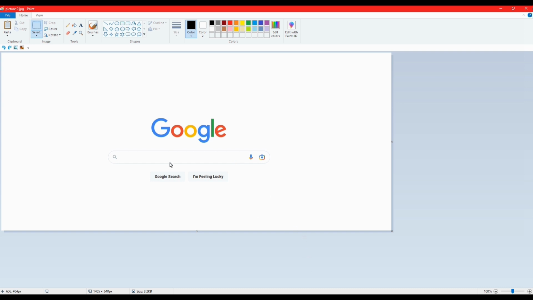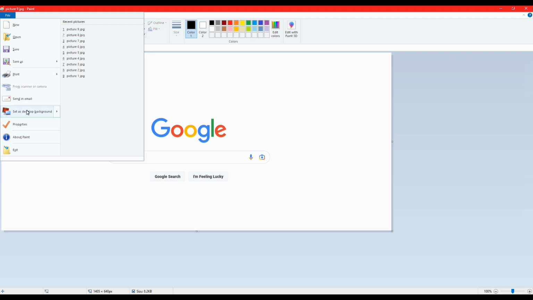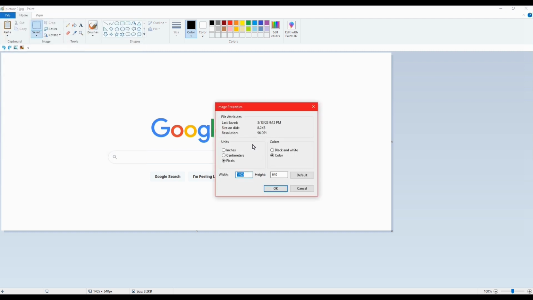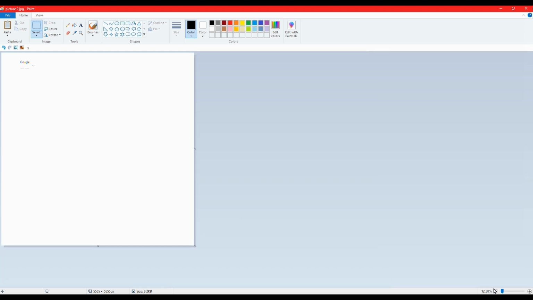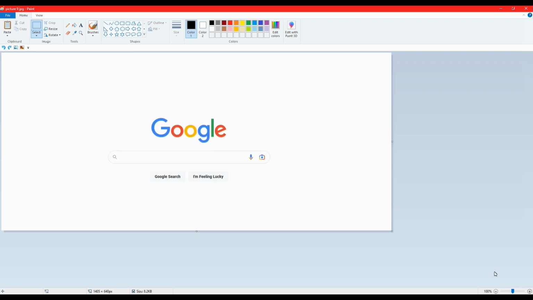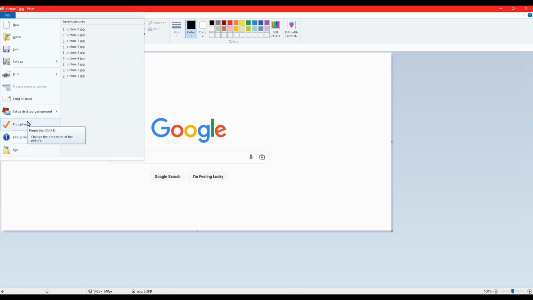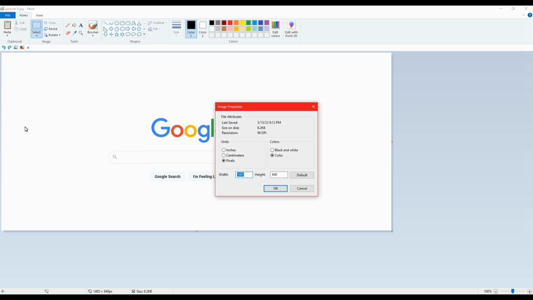So this is the Microsoft Paint, MS Paint. It's on all Windows 10 computers. You just gotta look for it, put it in your taskbar, put it on the desktop. So if you're in Paint, you go down to Properties, which is Control E for a shortcut. You can change the size of the image, the width and the height. So if you're doing something in Paint and you want more space to do it, you could go in there and just type 5555, 5555, OK. And it'll expand the size.